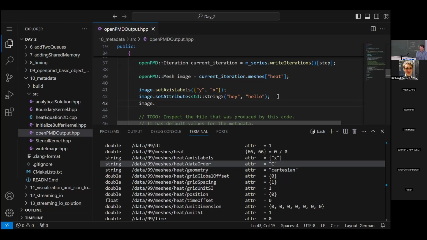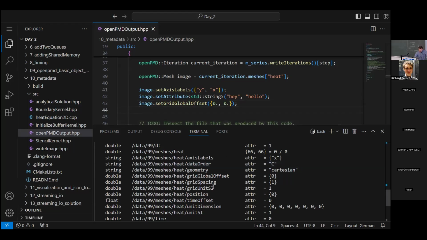Exactly, yeah, 0, 0, because we just have one mesh, that's the global thing. Now the next ones that are in here are grid spacing and grid unit SI.